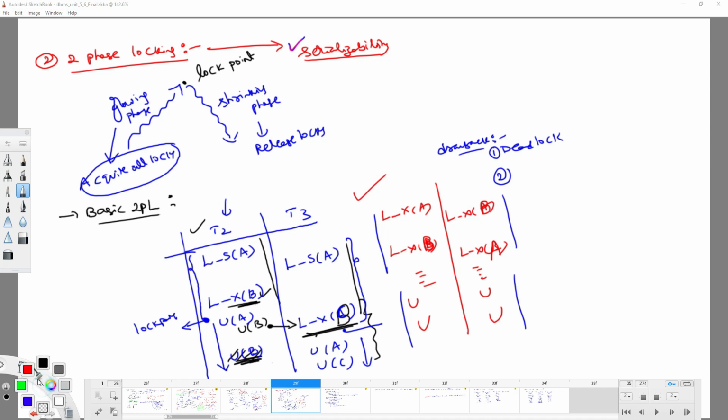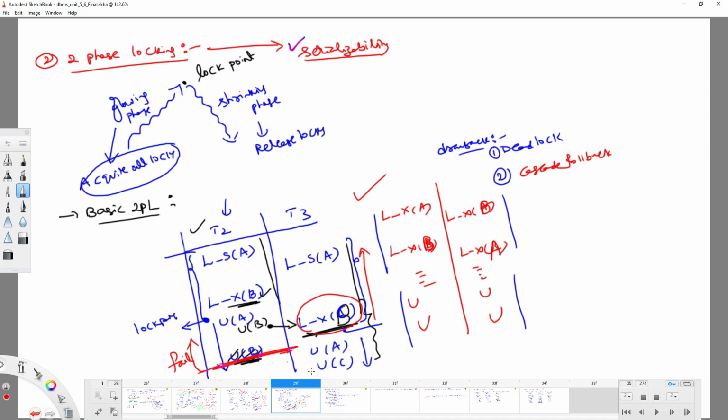There is no problem. But if you are able to clearly observe, if at this point of time, after executing the lock exclusive of B, it again got a chance to execute something in T2, and that might fail. If it is going to fail, what will happen? Rollbacking of this transaction is going to roll back all the remaining transactions used so far, until commit has been done, right? So that's the reason. This is what we can call cascade rollback. So in basic 2PL, we are going to face these two problems. One is deadlock, another one is cascade rollback.